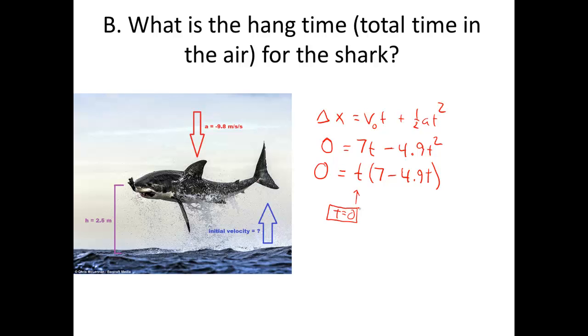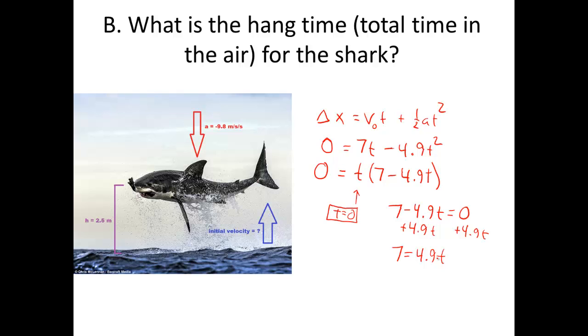Based on the problem, as we have it over on my picture, we're more concerned with the time that's going to come by setting the parenthesis term equal to 0. So let me show you how we do that algebraically. All I did was set what's inside of the parentheses equal to 0, and I will solve it by adding 4.9t to the right-hand side of the equation. And at this point, all I have is 7 equals 4.9t.